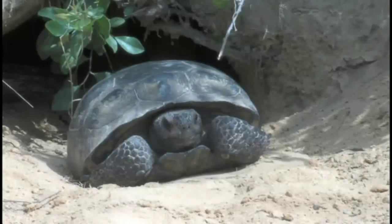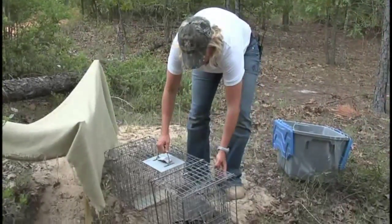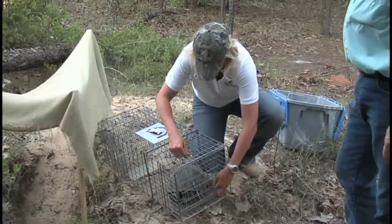Advanced Disposal took it from there and they've taken care of everything up until this point. At that point, we actually had to go through a process with the U.S. Fish and Wildlife to get a favorable recommendation from them to be able to relocate the tortoises. Obviously, the development of this site — Advanced Disposal didn't want to harm a threatened species. Therefore, by removing the gopher tortoises from the site, we are effectively protecting them from any damage from construction activity and landfill operation.